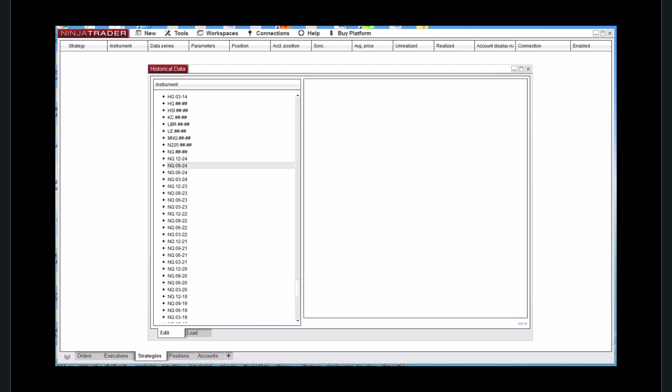So as a purchaser of level 1 data from Portara, you're going to have been sent notes on how to import the data into the NinjaTrader platform anyway, so it's assuming you've already done that at this stage, and if not, you can just go back to those links that we sent about importing.